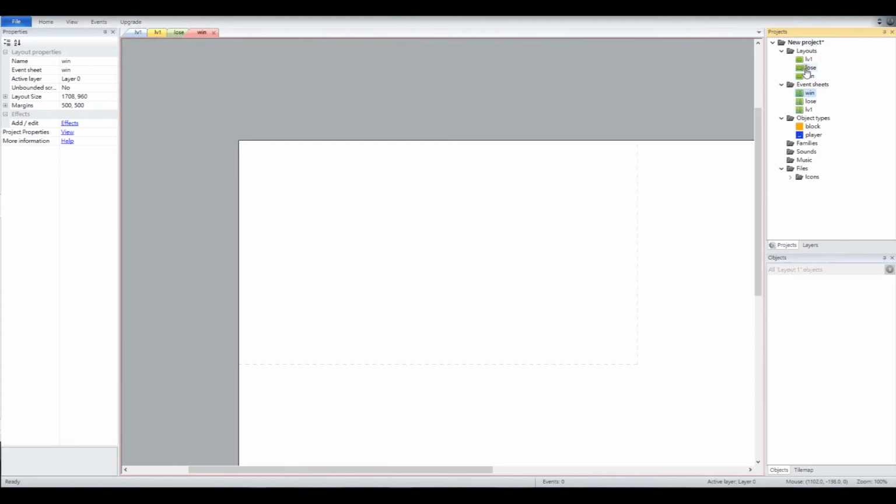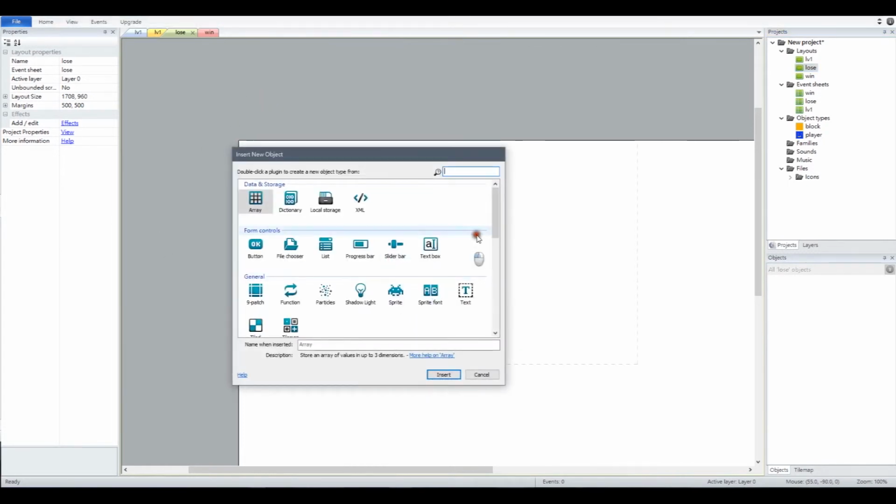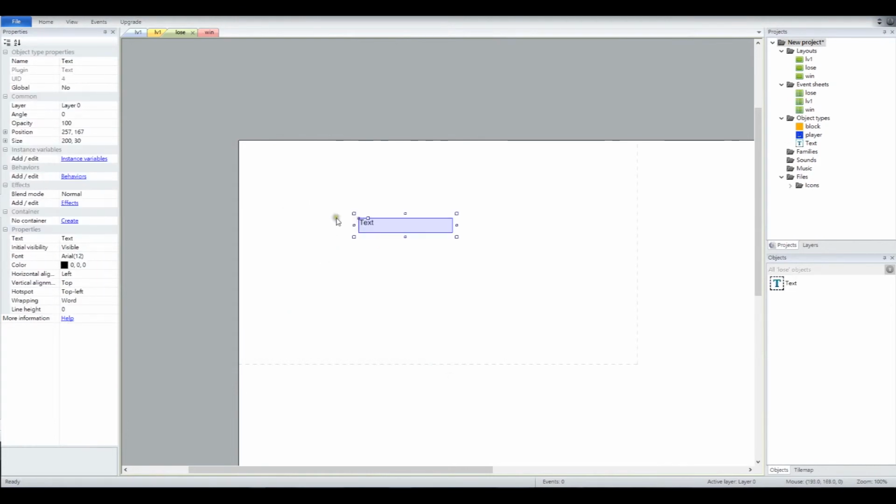Okay, so now here double click the lose, and we go to this empty space. Double click the gray area, and add the text here. Remember the text we have to change. Let's see here. We can change it to be lose.